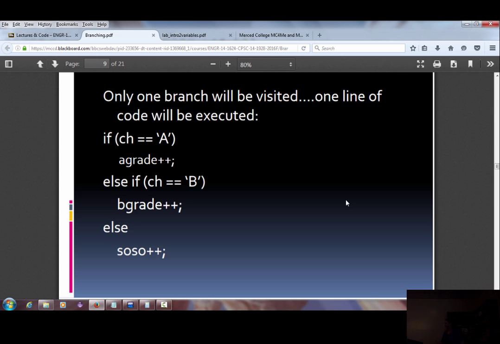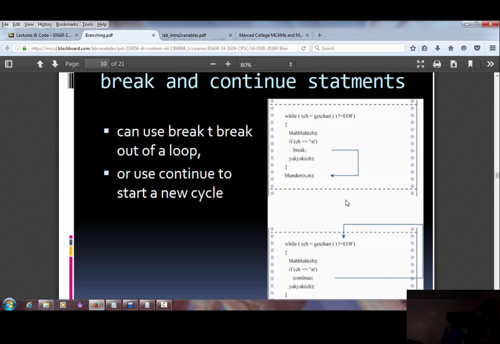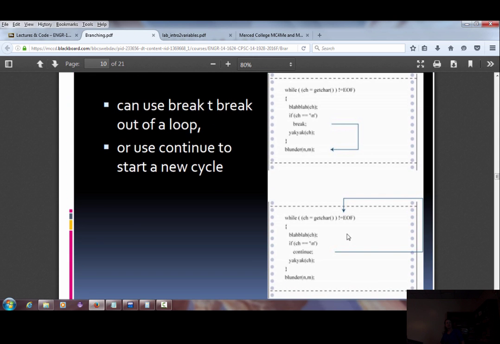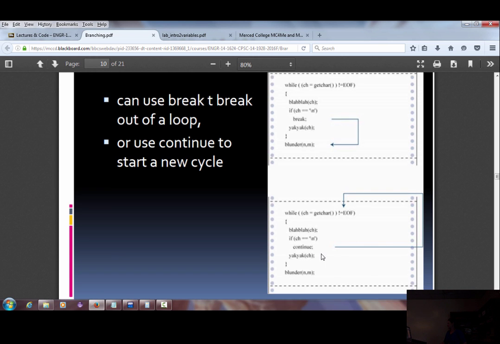All right. Now you can use break and continue statements. They aren't used a lot in programming, but you can. What a break statement does is it breaks you out of a loop. And then a continue statement continues you in that loop. So can you use a break and continue inside of a branch? Yeah, if you use a break in a branch, it'll break you out of the branch. I don't know. I guess it doesn't make sense for branches all that much. And then a continue, I guess would break you out of the branch too.